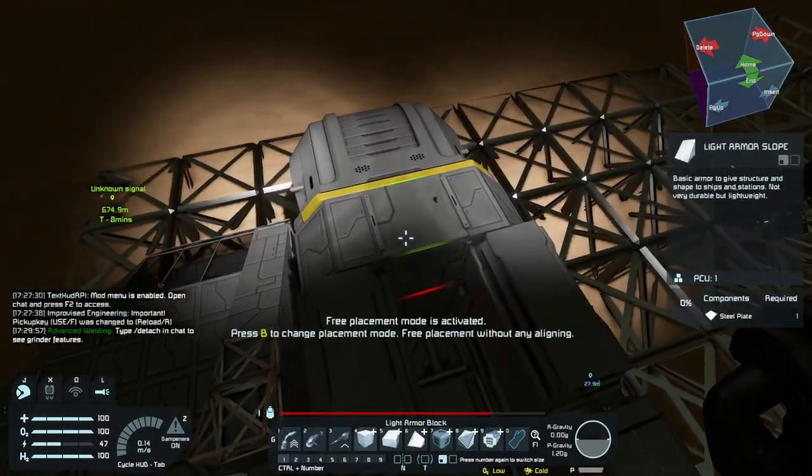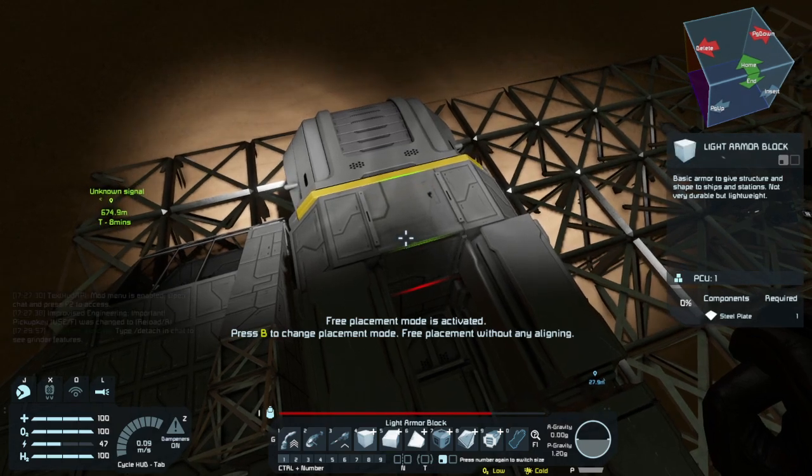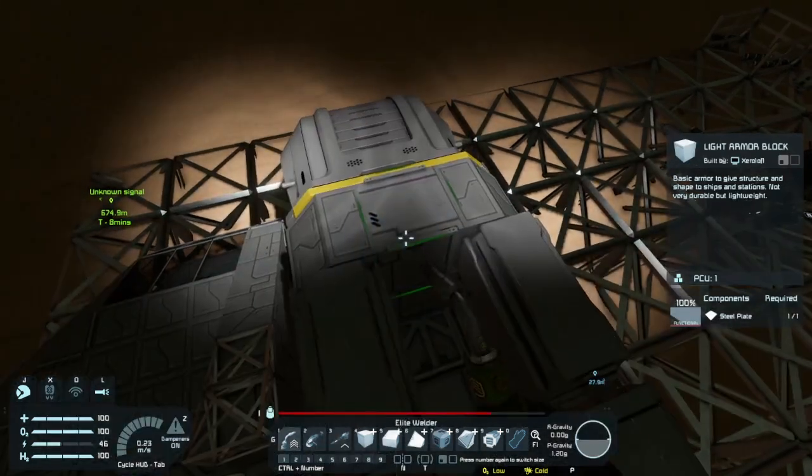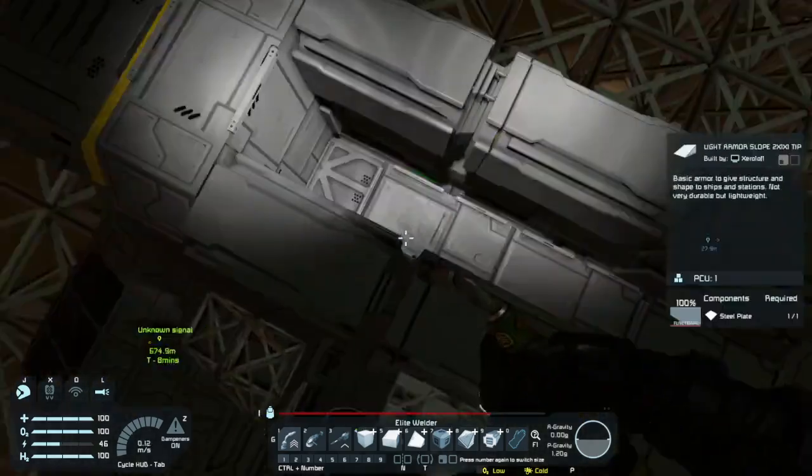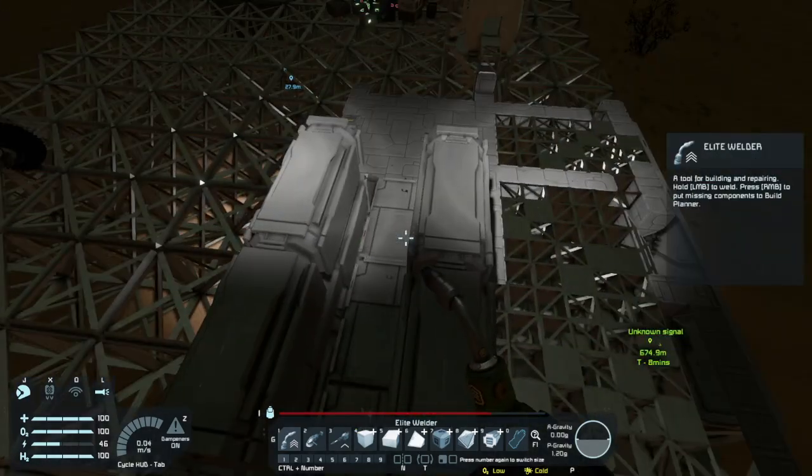We can put in probably just a solid block there. And I do have all of this space inside of here for something.